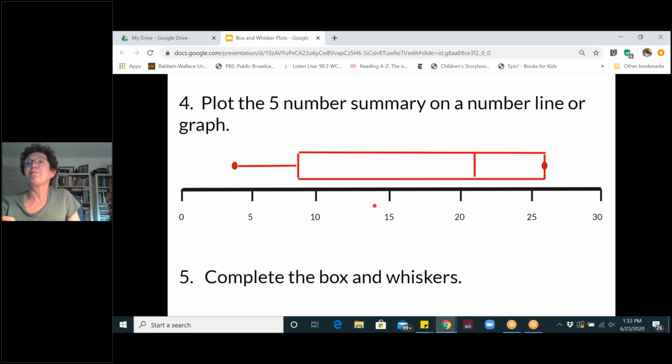So it is possible not to have a whisker. When your upper quartile and your maximum are the same, that means you don't have a whisker. It could be the same down here. Maybe we had a class where half the kids didn't know any letters coming in. Maybe they would all be clumped around 0 or 5 or 10 or something. So it is possible to be missing a whisker. And that's what it looks like.